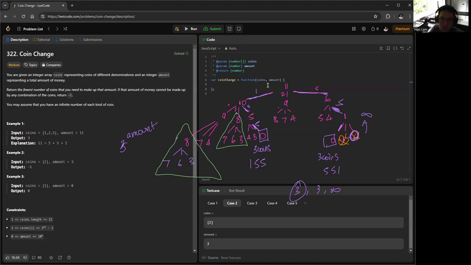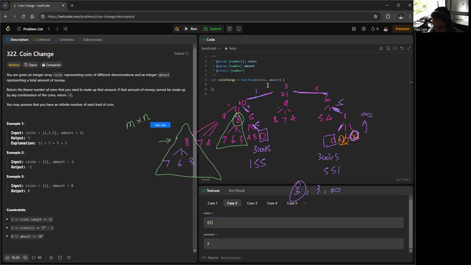So we can use memoization, we can use dynamic programming for this. We can set the value for each amount and just return it when we reach that amount again, right? So let's say we find the best amount, the fewest number of coins for $8 is, let's say, 2 coins, right? And when we reach the 8 again, we can just return 2 instead of iterating through everything again. So this way, the maximum number of times we will reach each node is 2 times, right? So we can reduce the time complexity to m by n, right?